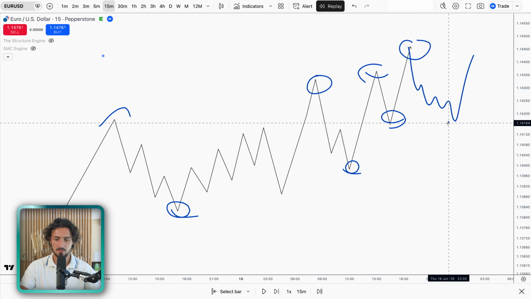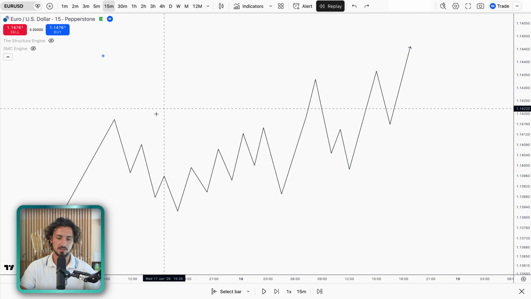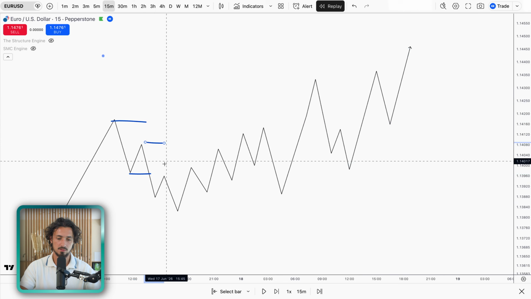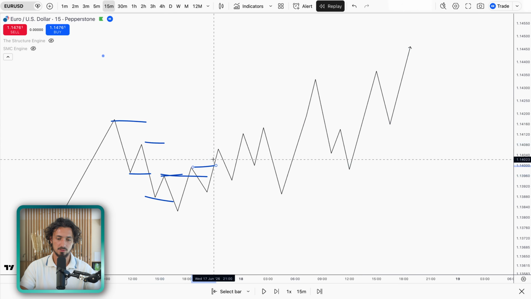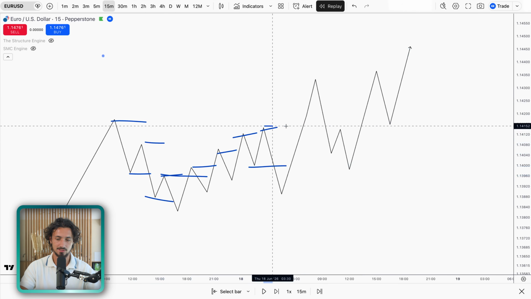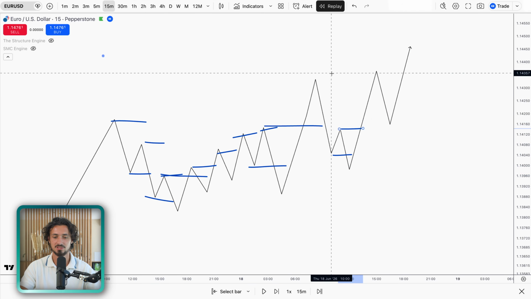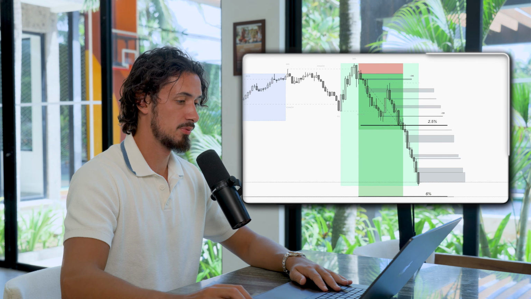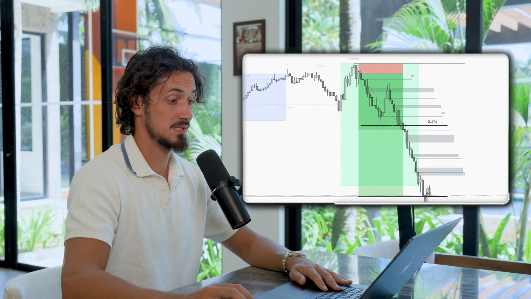And then I would be trying to buy from here. But many people look at this and they're like, high, low, and now they're bearish, and now they're bullish, and now they're bearish, and now they're bullish. So how do we actually apply that into price, and how do we actually apply it from the specific trade that I took?